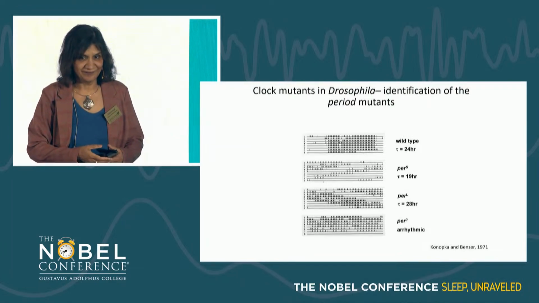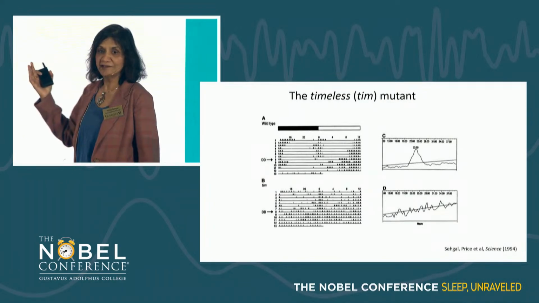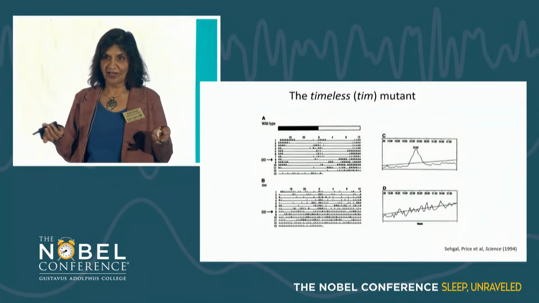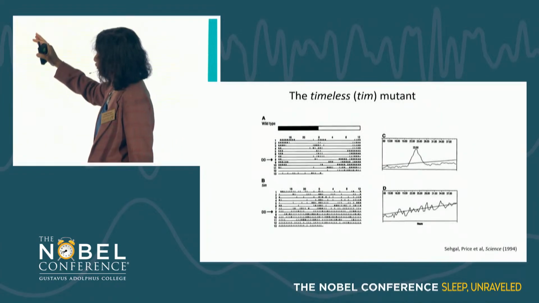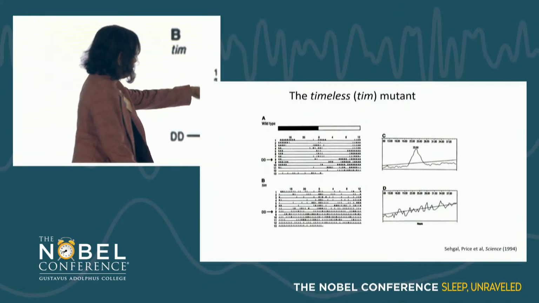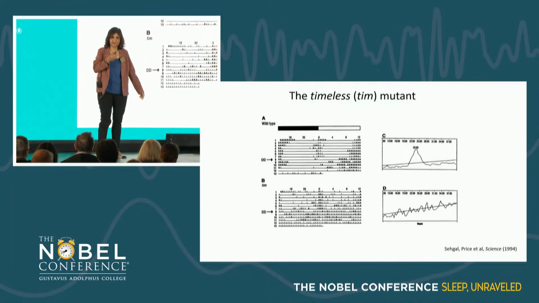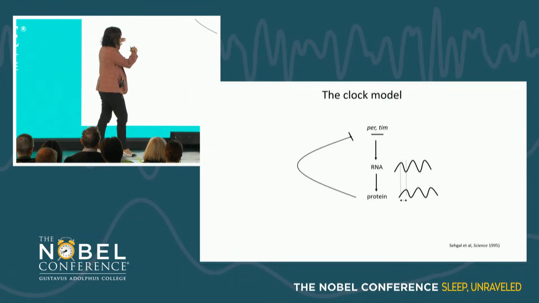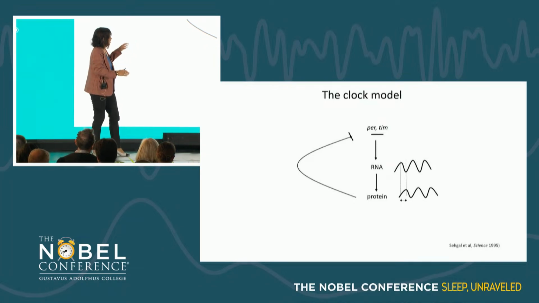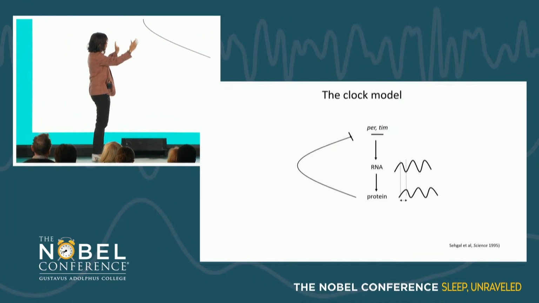Now, fast forward 20 years from here, and this is when I was a postdoc in Michael Young's laboratory and did a screen for new mutants that might affect circadian rhythms. Along with my fellow postdoc, Jeff Price, I found this mutation that we called timeless. And I hope you can see here why we did, because these flies, when you release them in constant conditions where there are no external cues, have no rhythm whatsoever. So we isolated the timeless gene. Some of this work took place after I had already moved on to start my own lab at the University of Pennsylvania. And we came up with the clock model based upon some findings with period, or per, that Michael Rosbash had previously reported. But basically, these two genes function in a loop.